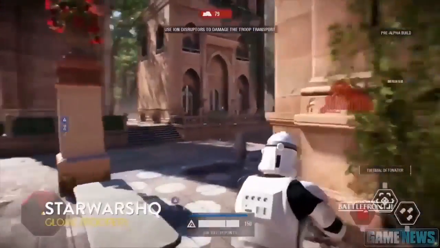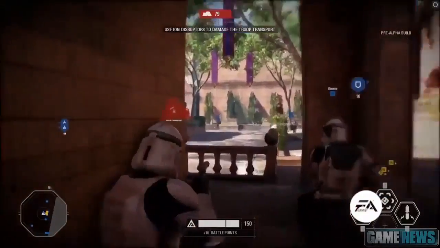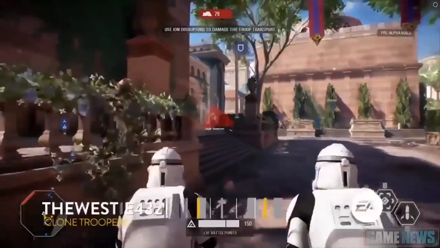Well, so we got Star Wars HQ here. He's playing the assault class again. And you saw here he has the signature thermal detonator that he'll be able to suppress some of those guys with as he rushes in. And there are different weapons as well.